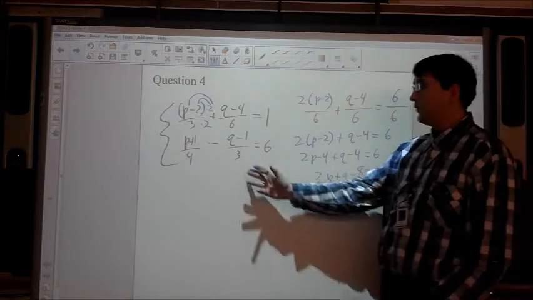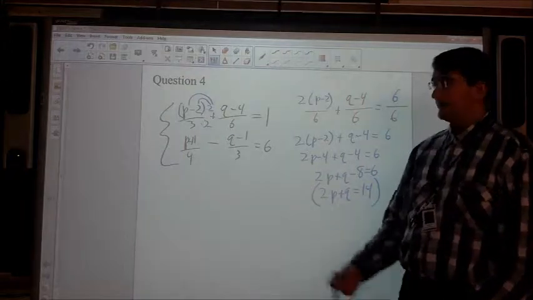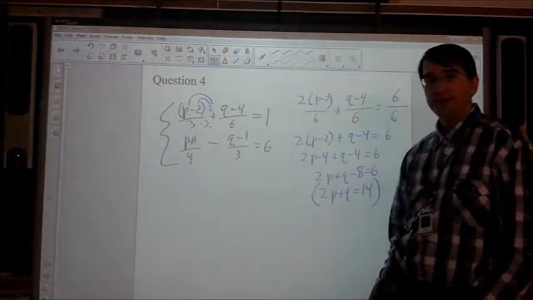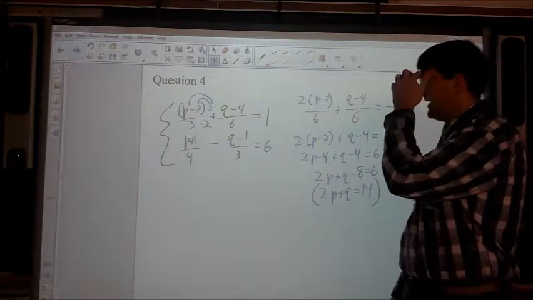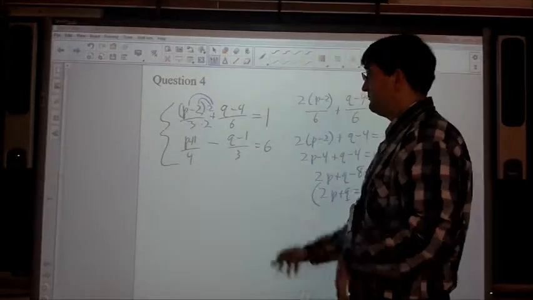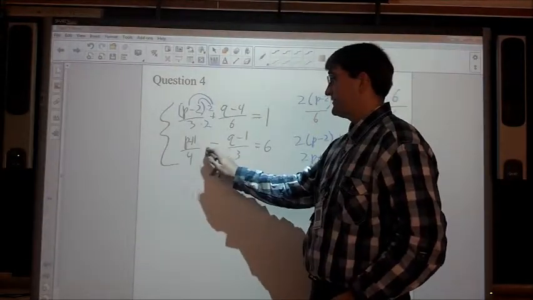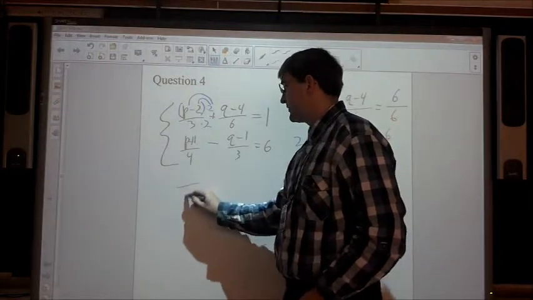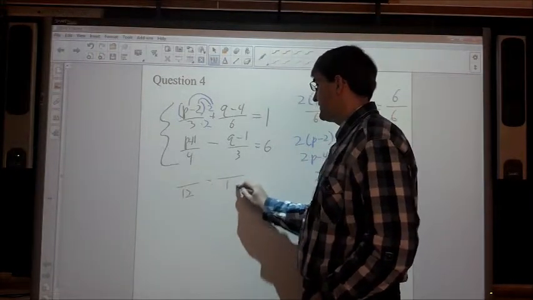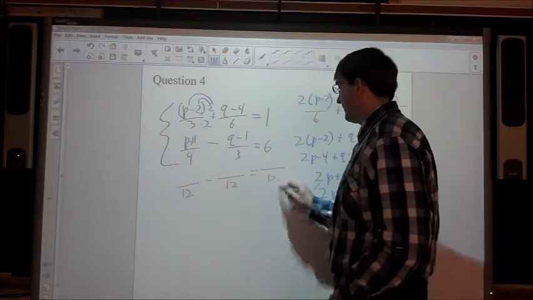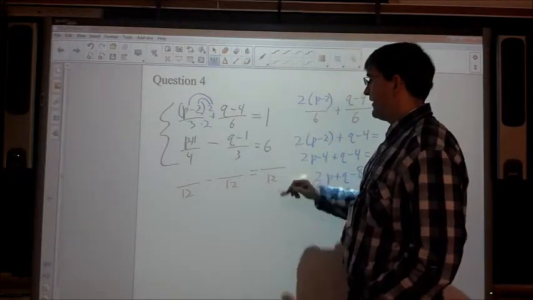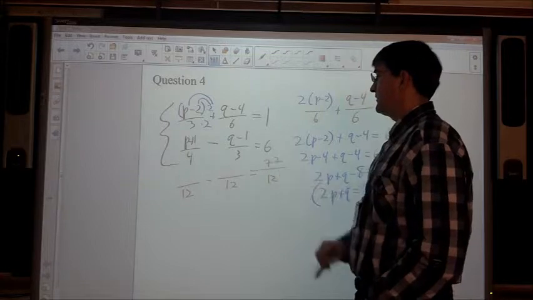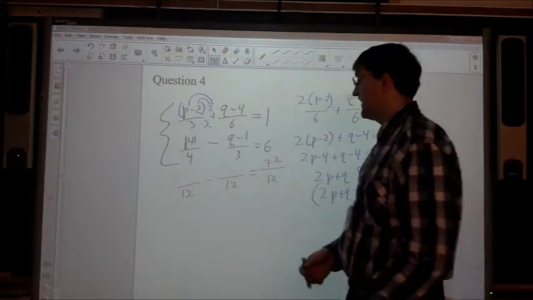The same thing will work with the bottom fraction. And of course, we're going to have a 12 as our denominator, or common denominator, down there. Further thing to keep in mind, though, this is a minus. So that when we do eventually find the common denominator, we get a 12 there, we might have a minus. Again, we'd be multiplying that by 12 in order to get the 6 to turn into that fraction.